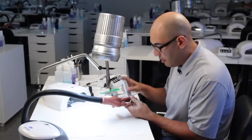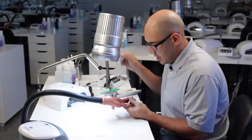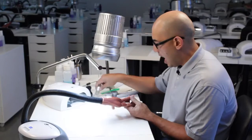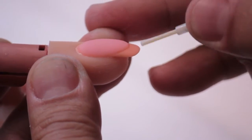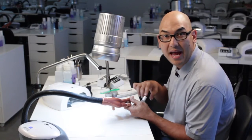I'm going to take my sponge buffer, and we're going to come through the whole entire surface. The cool thing about the sponge buffer is I will be able to remove the shine from the free edge. Once I'm done doing that, I'm going to wipe off any of the dust from the buffing. I'm going to take Protein Bond and re-tack the free edge. This is going to ensure that anything I apply to the free edge with manicure color is going to stick to the base layer.